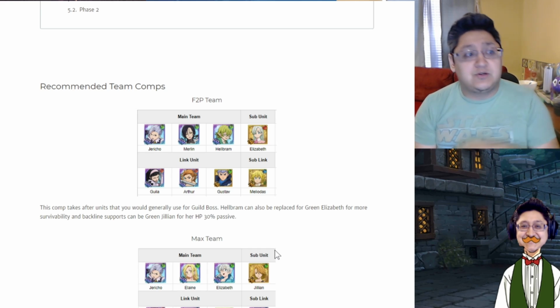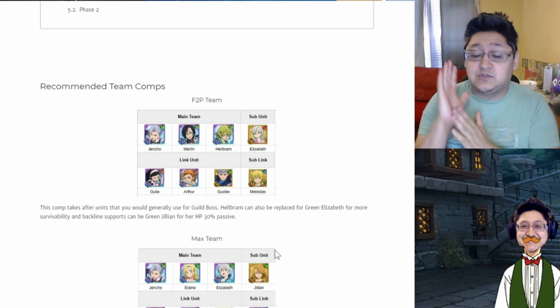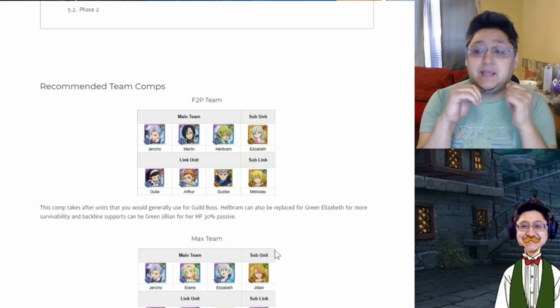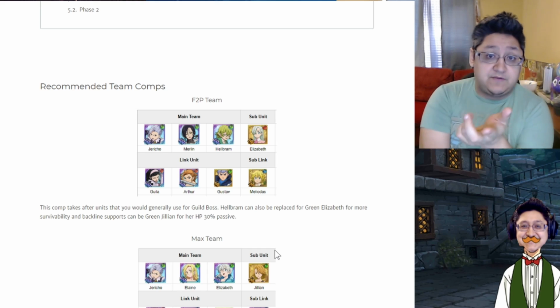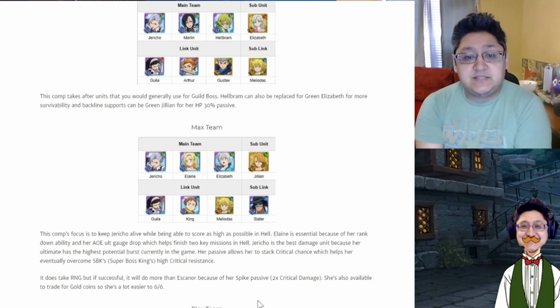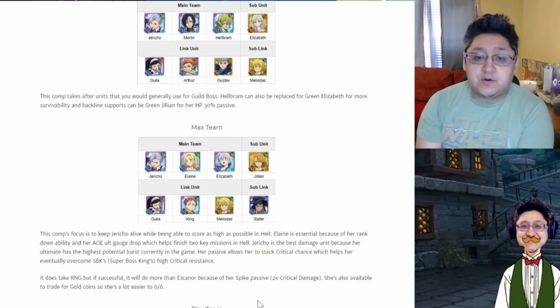And that way I can actually just go through the first 2 phases very quickly, and on this final phase I'll be able to just rush through it. This is very similar to my original team where I was using a buffing character. I was using a debuffing character with green SR Lizhawk, so it's really similar to that idea. Next team on the list is going to be Jericho, Elaine, and Elizabeth. This is actually the team I'm going to be using in the video as well.